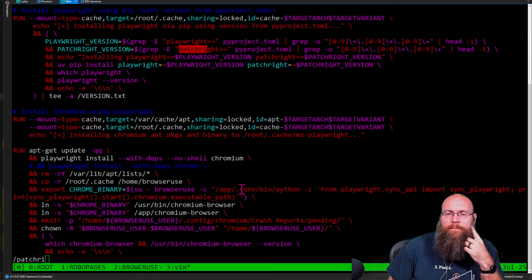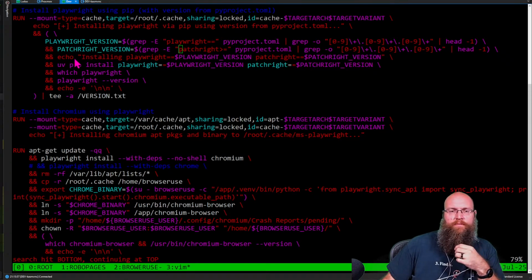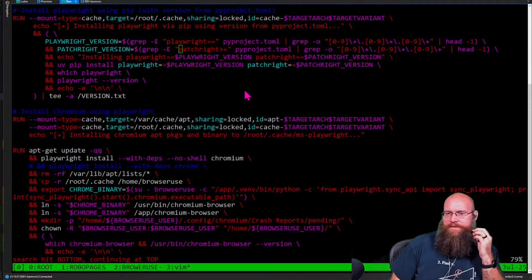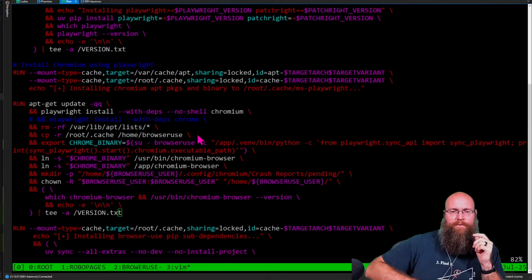There we are. So there's our Patchwright version. Installing Playwright with this version, installing Patchwright with this version. Yeah, actually, these are the uv packages, right? So this is the Python packages where it's installing in here. Wait, so these are the only options we've got here, because after this, I believe, down here, we're using Playwright for all these things.